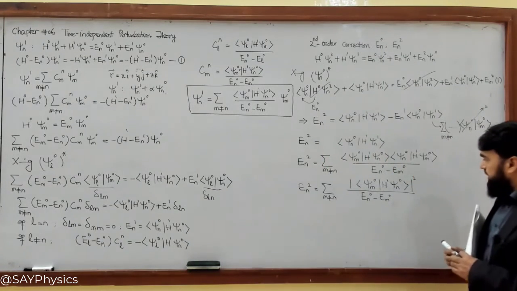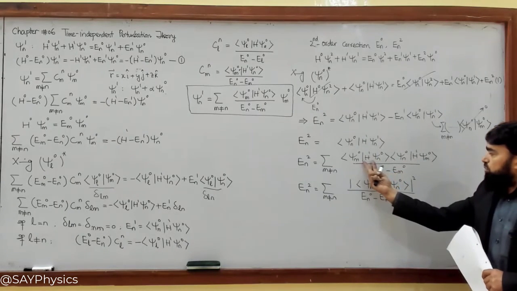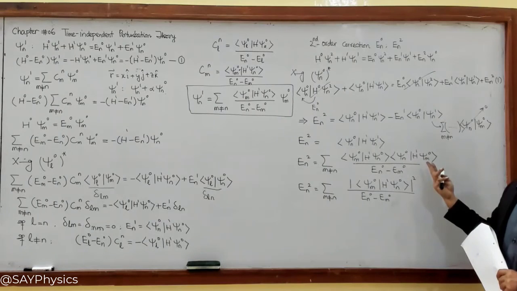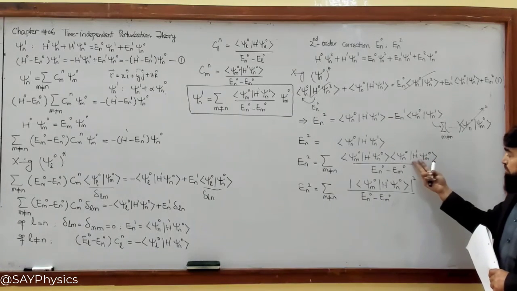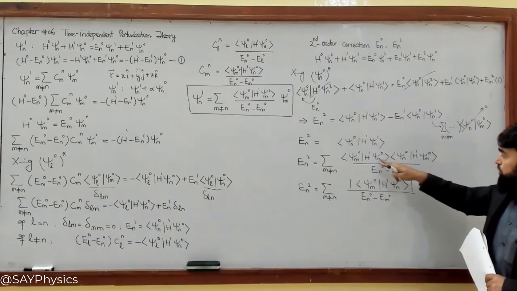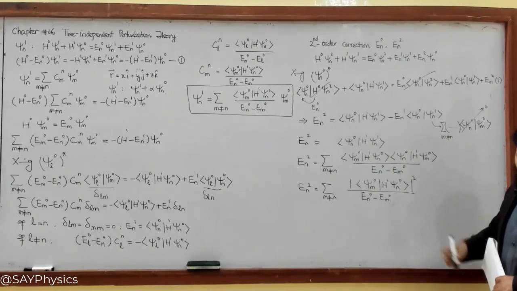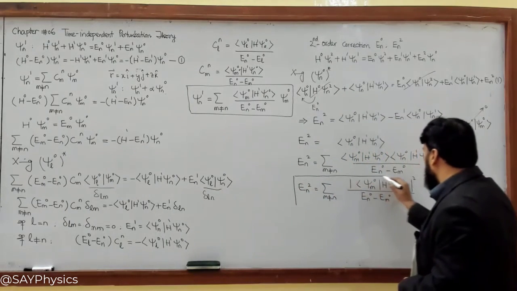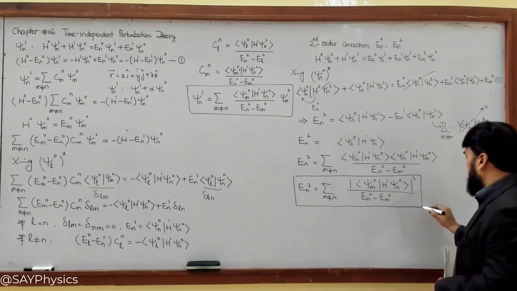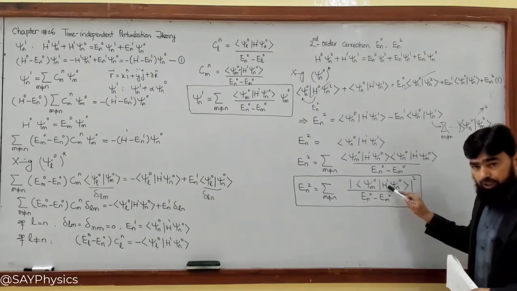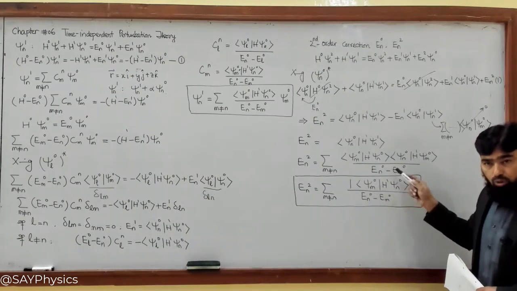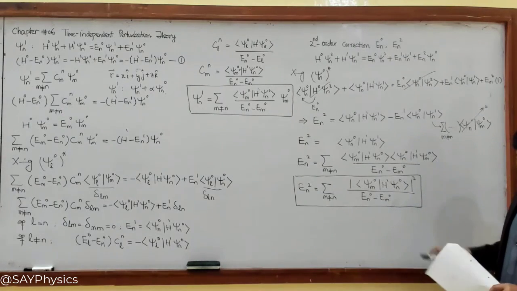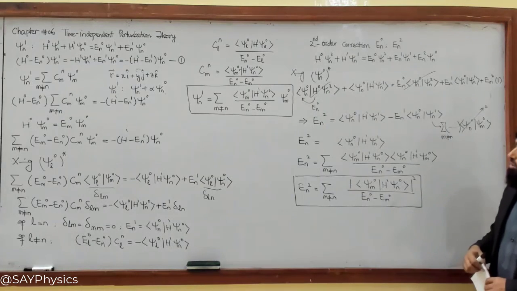Now look at what I have done here. If I shuffle them, like psi m comes here, psi n comes here, it will become conjugate, right? And that conjugation will make this thing mod square. The conjugate and the non-conjugate make mod square, and this is the second order correction to the energy. And this one is comparatively easy to remember. Here you have the perturbation, the unperturbed states m0 n0, and then their respective energies, but in a reverse order to this one, right? And this gives you the second order correction to the energy.